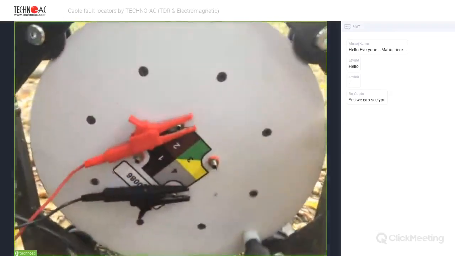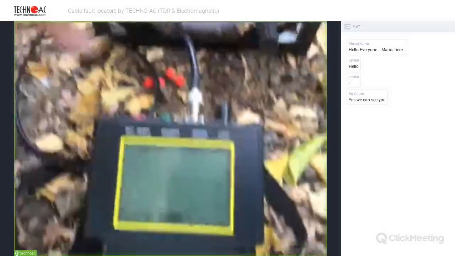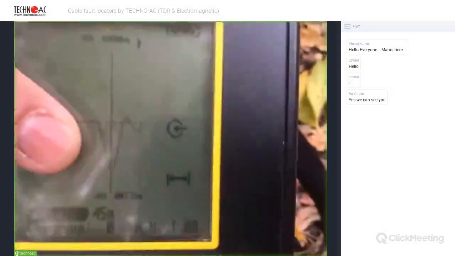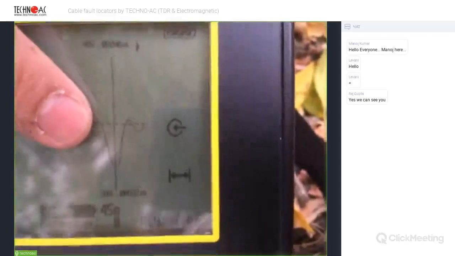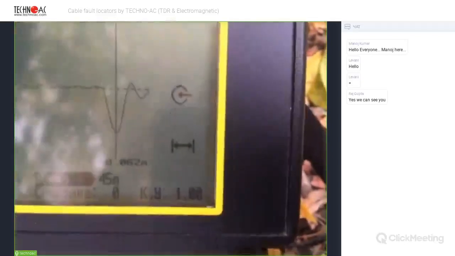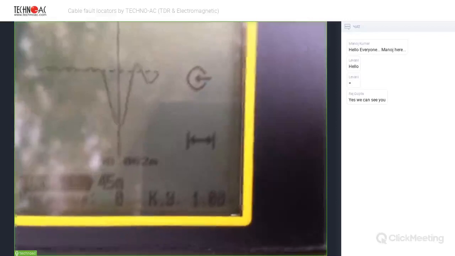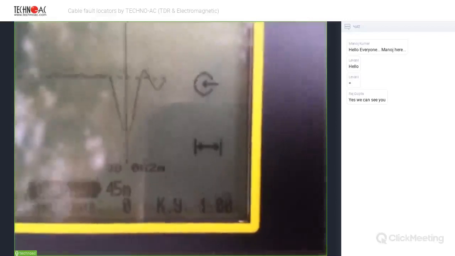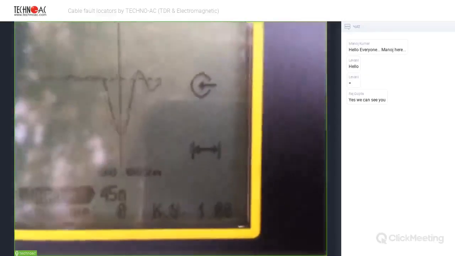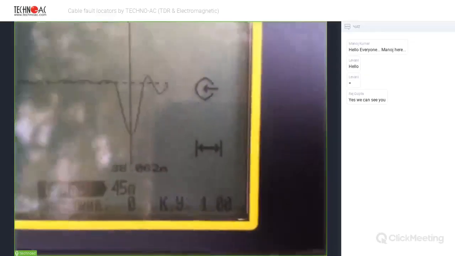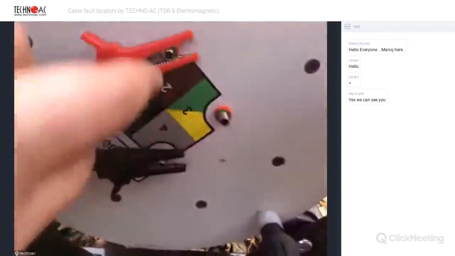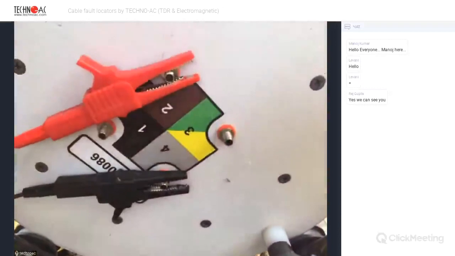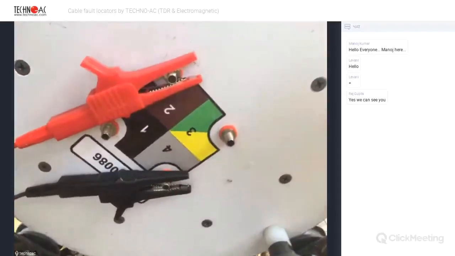Again. Yeah, like this. Now we see that our graph, our probe pulse, is traveling below the axis of the device screen, and it means that at the same spot that we were having, there is a short circuit between these two rods. It means that there is a short circuit, and we have to check.